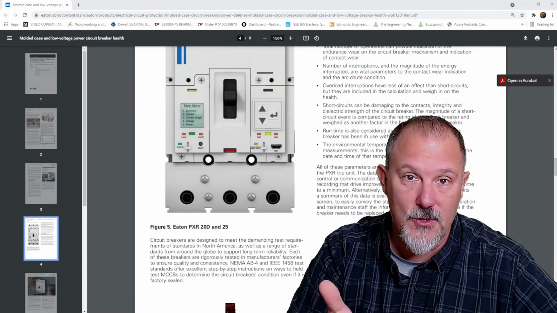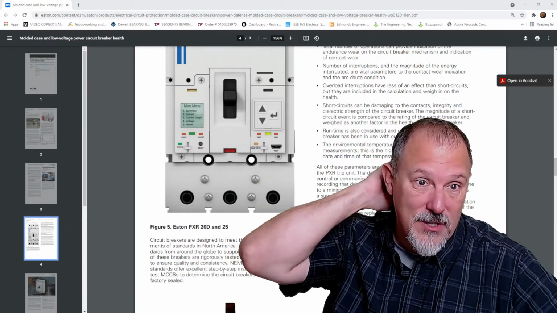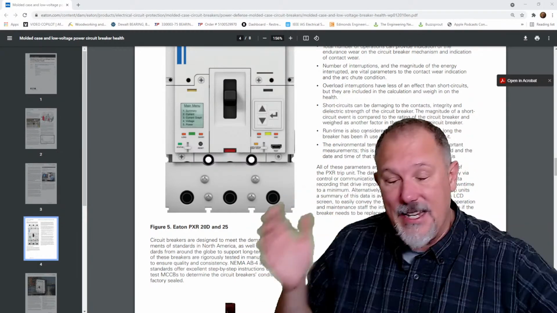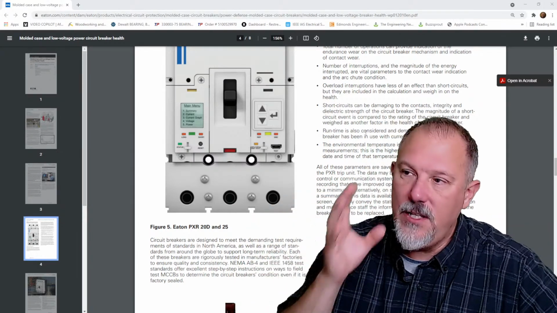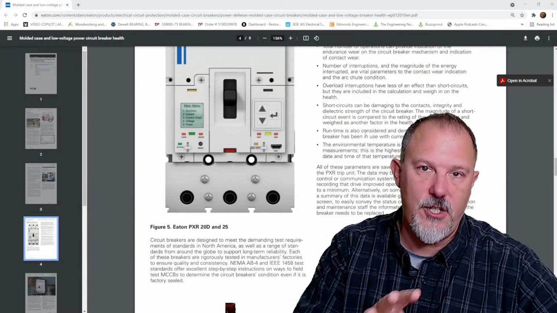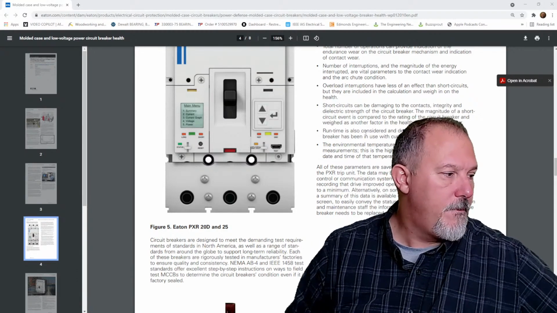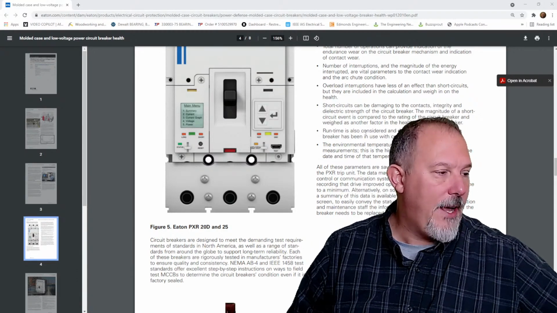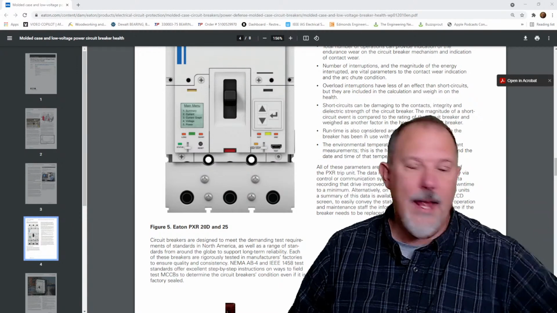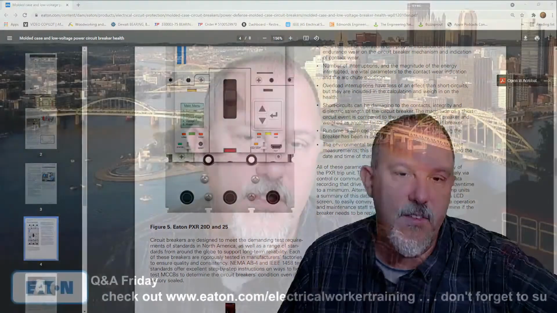The environmental temperatures. So I can give you runtime, how long it's actually been on in a continuous run. So these trip units give you so much more information that you can use to help determine the amount of energy or when you need to pull maintenance. And think about what that means from a safety perspective.